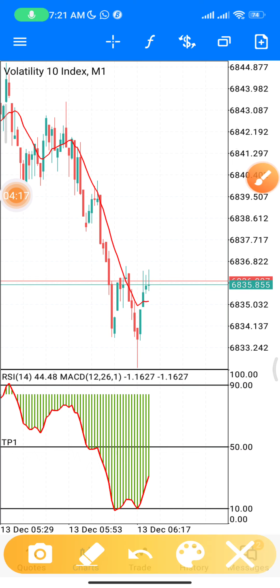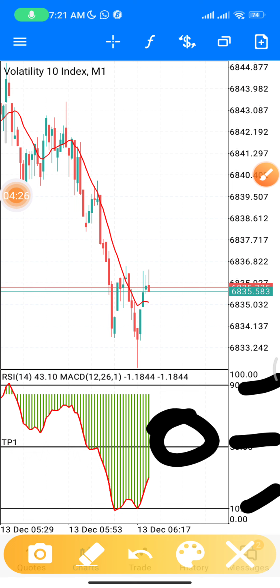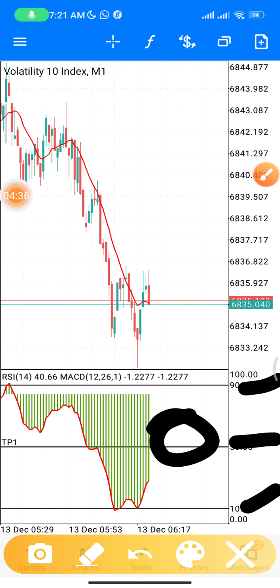You can see we have levels here, which are the 90, 50 and 10. This is always take profit 1. You can add level 30 or level 70 if you want, for those of you who do not want to leave your trade for that long. You can add this.